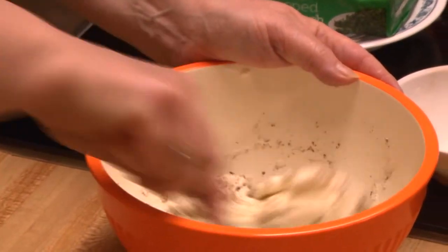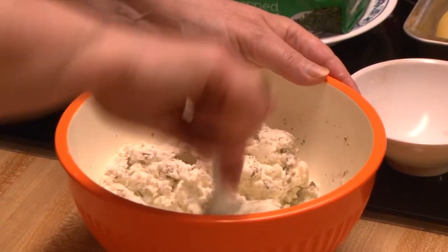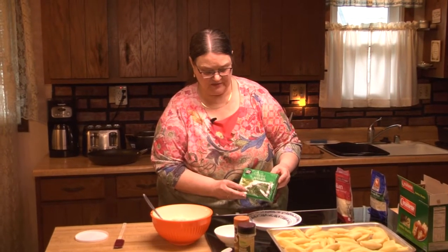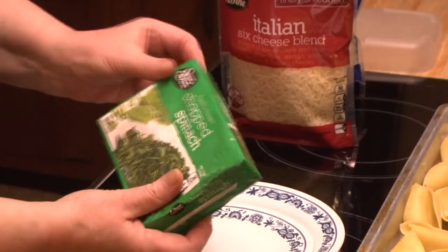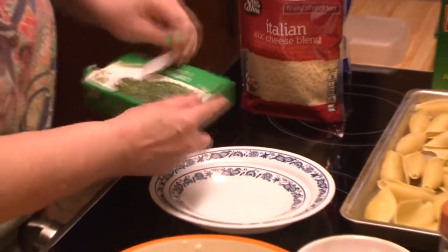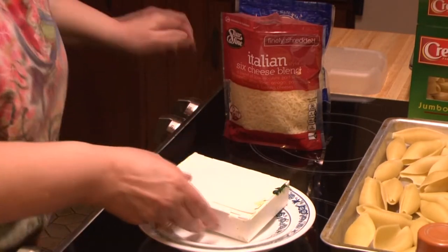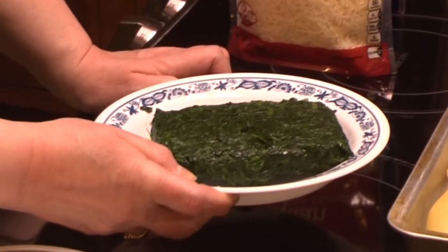Mix it up. And while those flavors meld, we're going to be adding some chopped spinach to this mixture. And it's already been thawed, and so we have to remove some of the liquid that has accumulated, otherwise it'll make the mixture a little bit too drizzly. If it's not thawed enough, you probably should microwave it just a smidge, and that's what I'm going to do, so give us a minute.